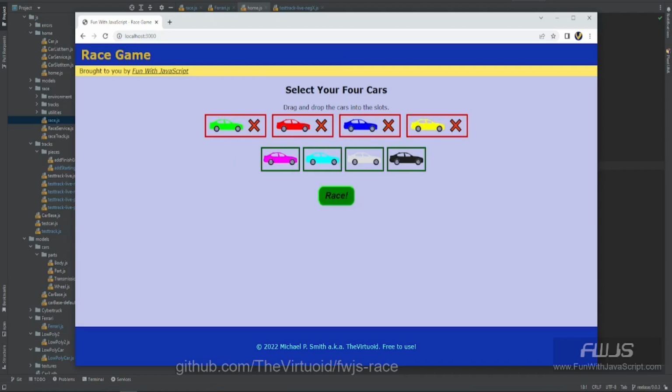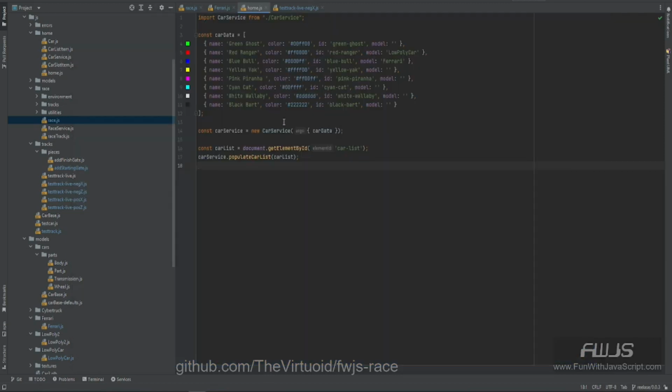Now, I'm not going to go through the details of this. I think I've already done that in the previous video. But the idea here is that I have a JavaScript file on this home page that gives me, for lack of a better term, a database. And imagine you can get this database from another place. If you want to expand upon the game and have thousands of cars to choose from, you can get this database from another place. But this is good enough for what we're doing here. It just has a color, a name, an ID, and the model. The model is what's going to be important. That's what I'm going to concentrate on a little bit when we get into the race track itself.